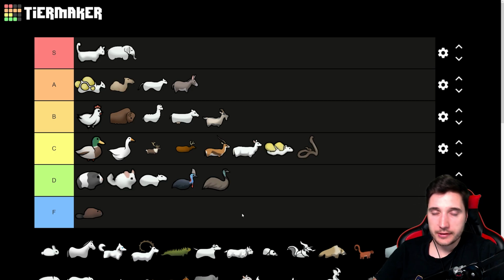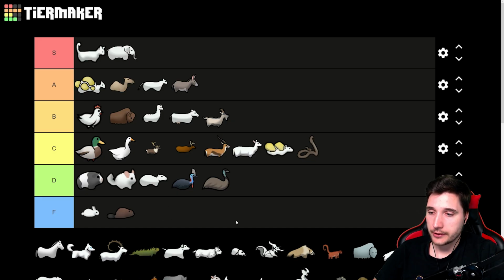These bad boys can be a lifesaver on an ice sheet or sea ice biome, but otherwise they are not very useful to hunt. Basically a last resort animal. We're gonna put them down here into F tier.